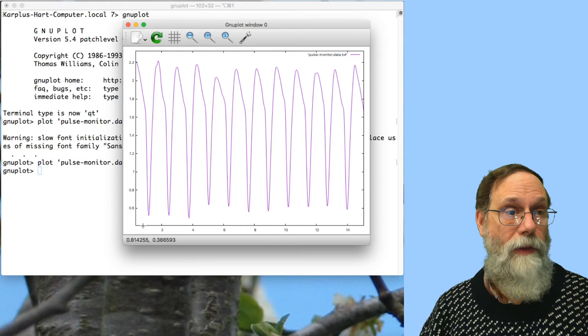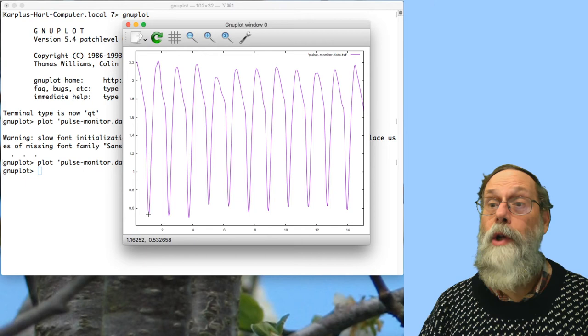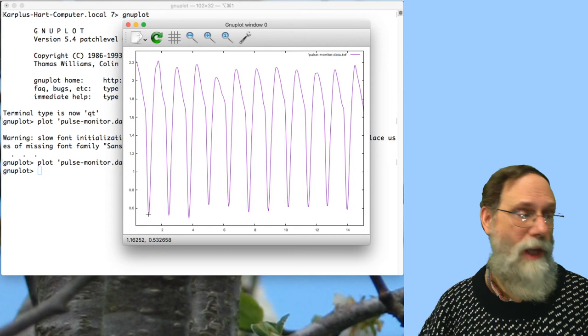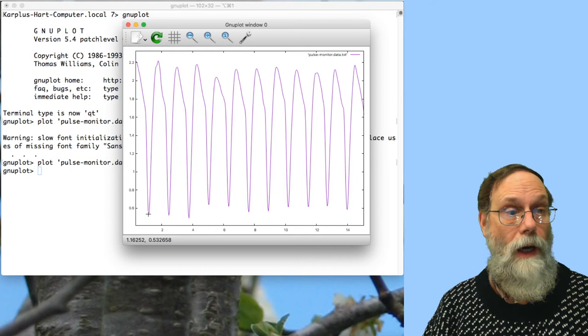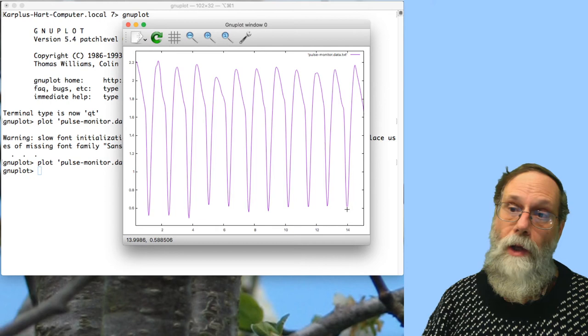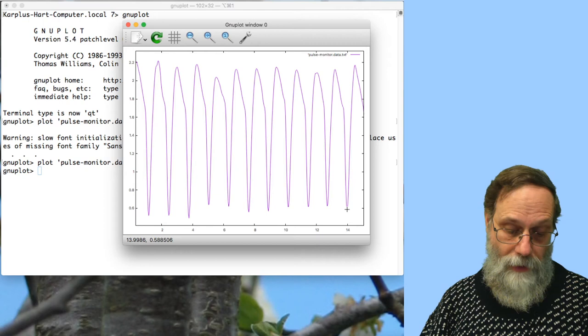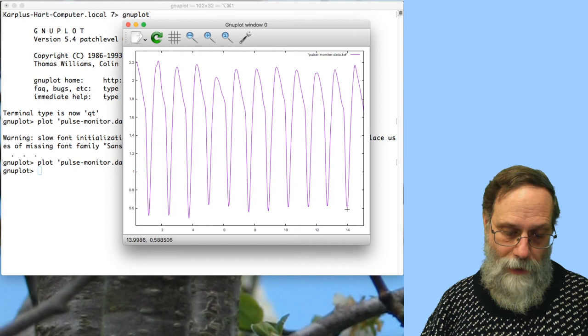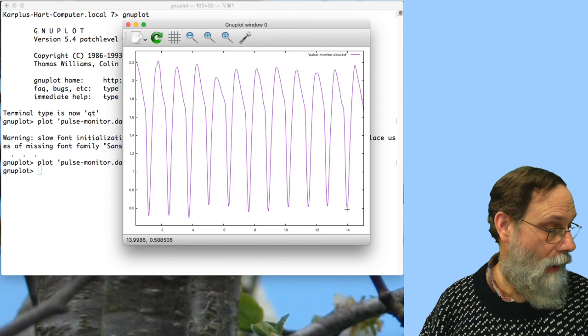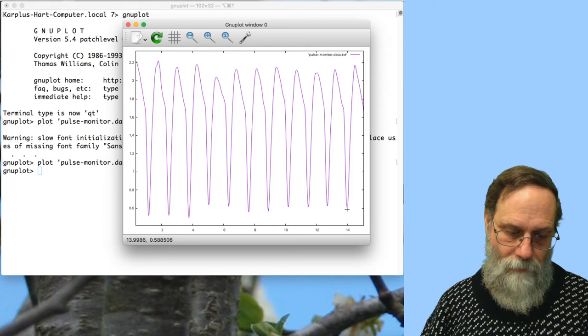This first one, I could try to read it off of here, but actually it's easier in some cases to go back to the original data file and look for the minimum. That one was at 1.166666 seconds. And the 11th one here is right at 14 seconds. So I can say I've got 10 periods in my calculator, and then I've got 14 minus 1.16666. Let me get the number right here.